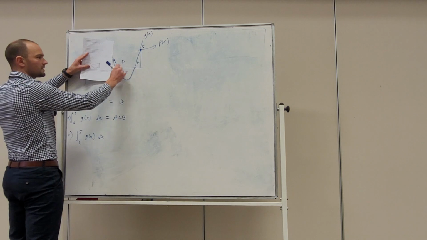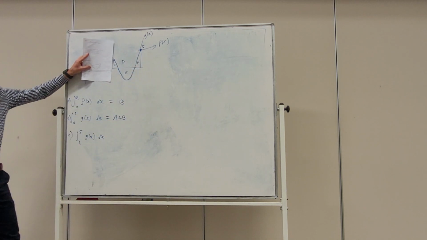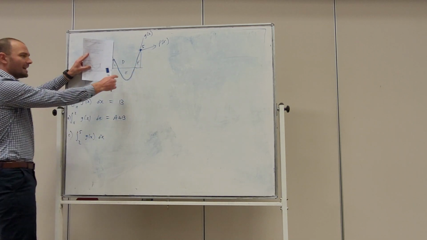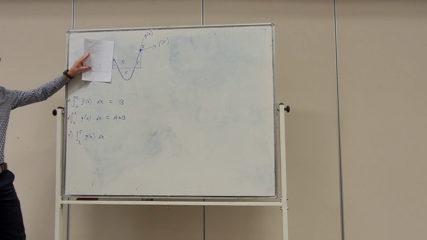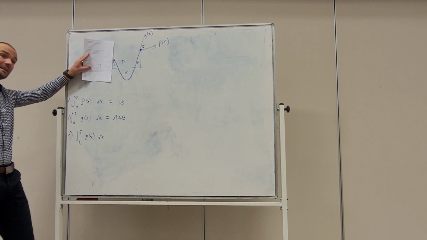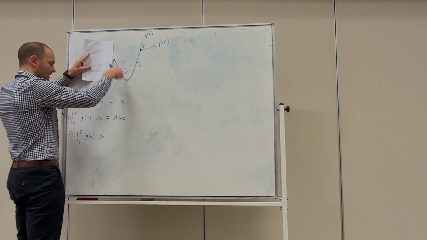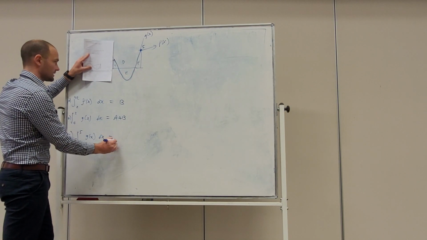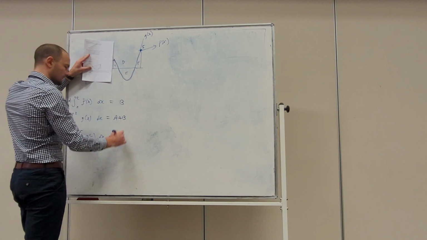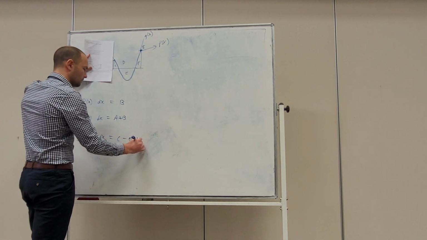It's going to be areas C and F. They're going to be positive, but area E is going to be negative because it's below the x-axis. Unless we discriminate with these boundaries, we must treat that area as a negative because it's below the x-axis. So the answer is going to be positive C, take away E, plus F.